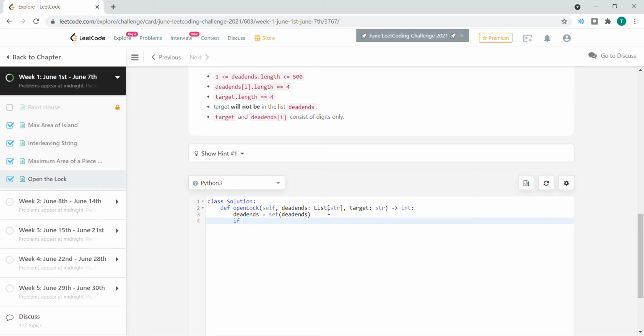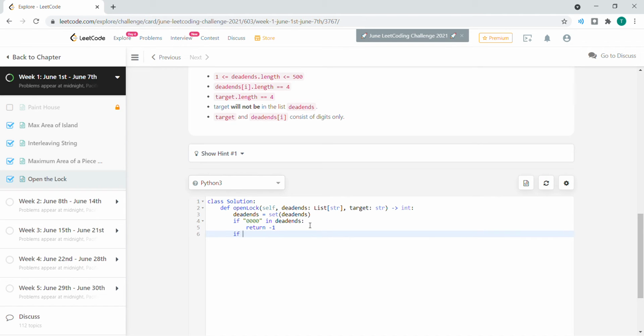Let's go through with the bare bones here and put down what we know. If string 0, 0, 0, 0 is in dead ends, then return -1, because if 0, 0, 0, 0 is a forbidden number, we start off there and it's impossible to do anything.